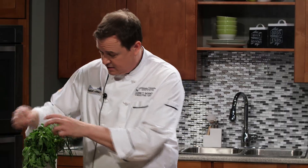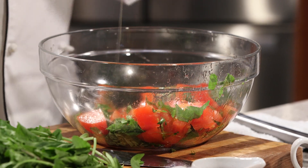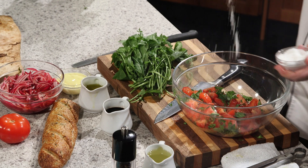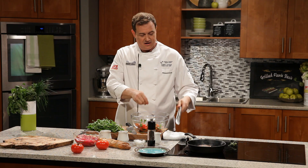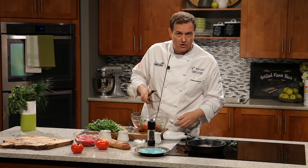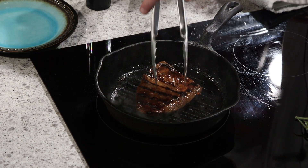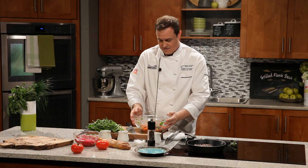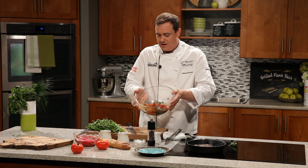You could go right to your garden and take whatever you wanted. Give it a good little toss. Now we want to dress it — good quality olive oil, a couple of tablespoons. Lots of nice salt — use a really great sea salt if you can find it. Cracked pepper. Before I add the vinegar, let's have a look at our steak. I can start to smell it — I can sort of tell there's some caramelization going on. Let's flip it over and see how we're looking. We've got the pepper in there, let's get a little bit of balsamic. Tomatoes, fresh herbs, salt, balsamic, pepper — how do you get better than that?